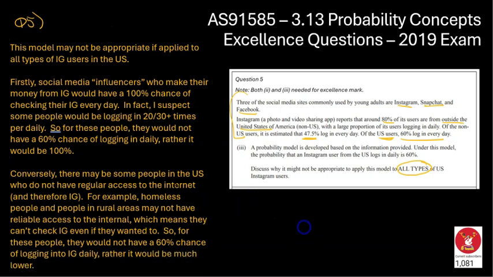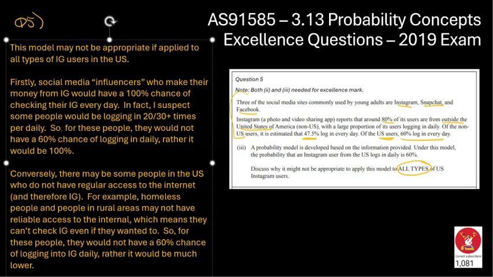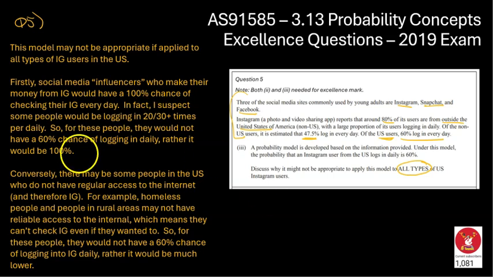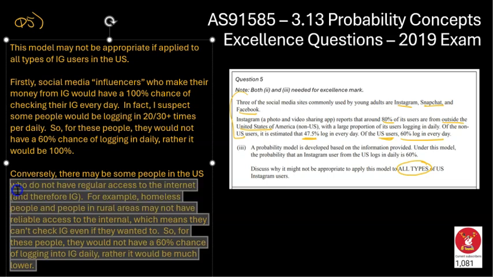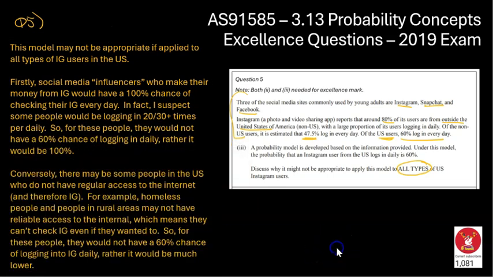So that wraps up that chat that I've got there. Let me just put a comma by the so to get rid of the thing. Yeah, so I've discussed why for some people it's going to be a lot lower. So for the influencers, 60% is way too low. They're going to be checking it, as I said, 20, 30 times a day plus. And then, on the other side of things, there are some people who just literally couldn't access the internet or Instagram if they wanted to. So 60% for them is also not going to work.